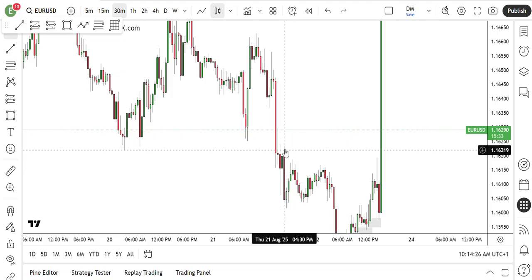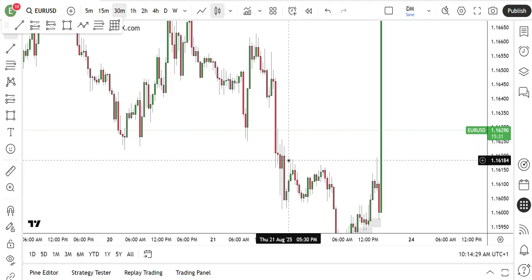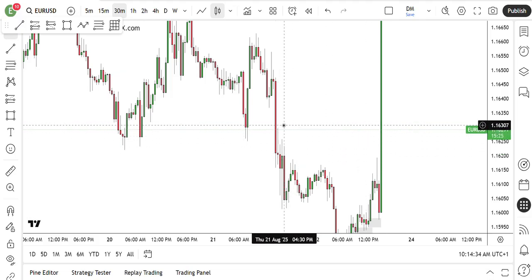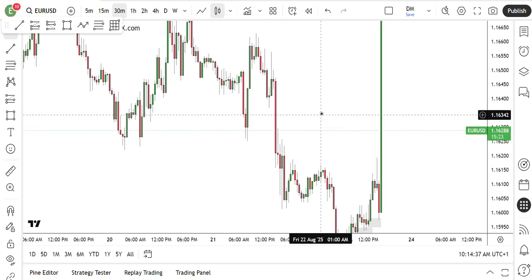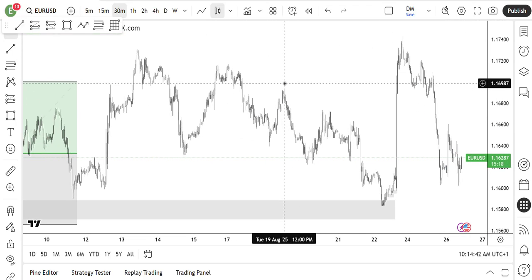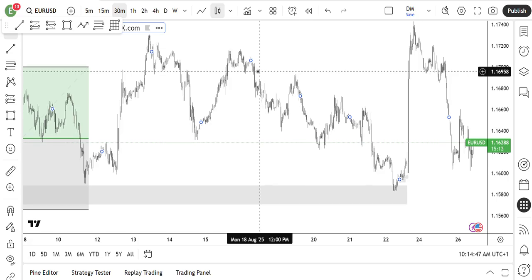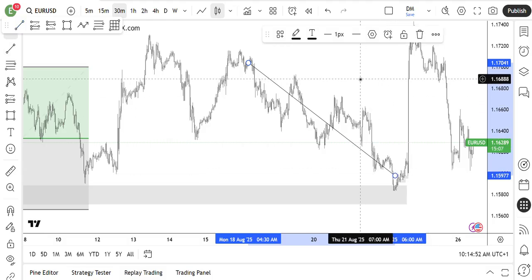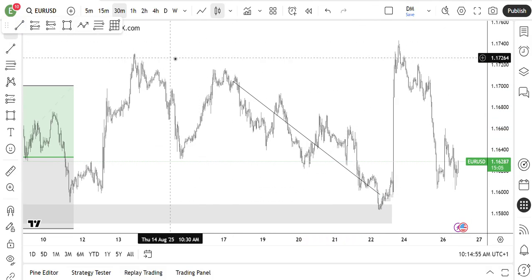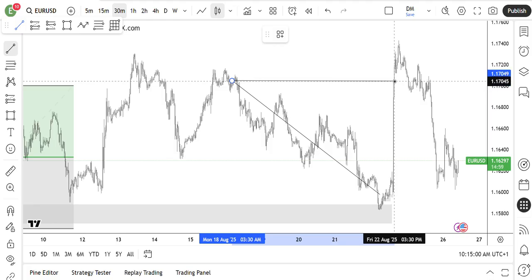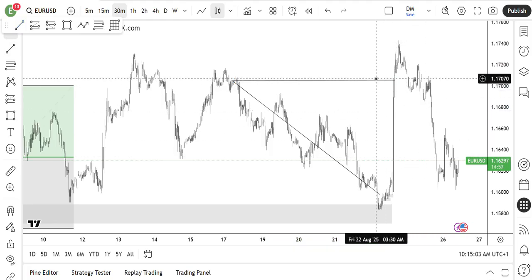So you could pick this high as your TP, or pick this. In fact, pick this high, because this high has already been mitigated. So you could pick this high as your TP, or even just go for all the trend line liquidity that we have here. If you want to pick all of this, then you just target this area as your TP. So you pick this as your TP, and you are out.